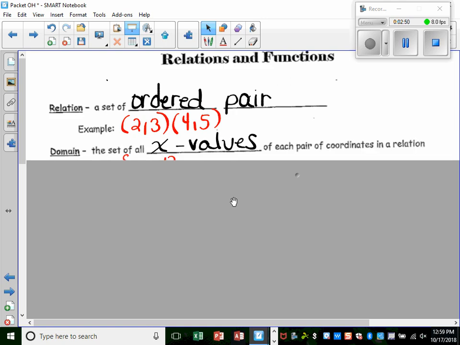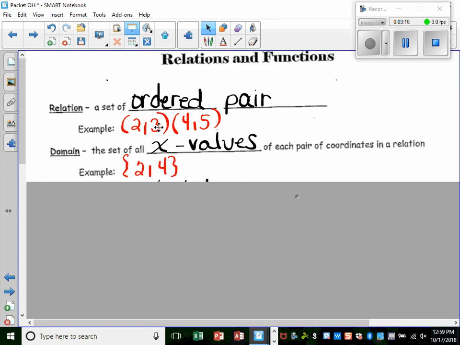Okay, the nickname for X is domain, because usually we say X. So a nickname for the X is now called domain. That is what we're going to be calling our X coordinates, our X values in the relation. So if I'm looking at these 2 sets of ordered pairs I have here, or this relation, the X values would just be the 2 and the 4, and you just use the little set brackets to put them in. Okay, 2, 4, use the set brackets.